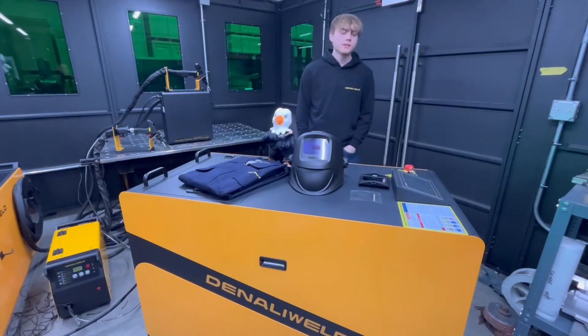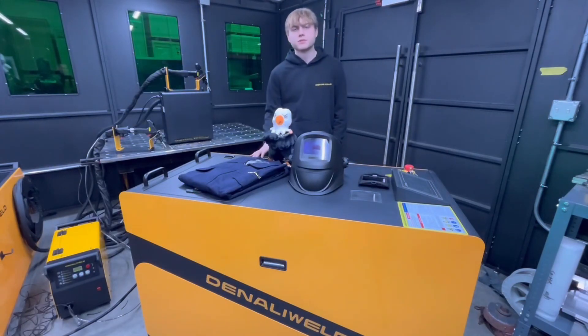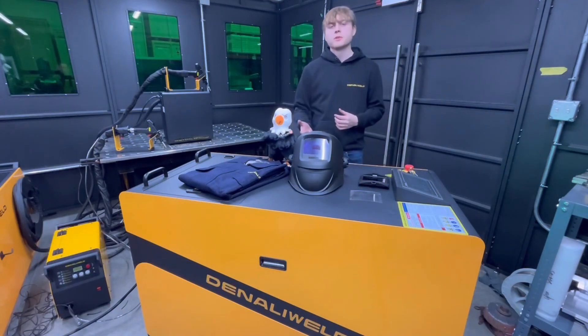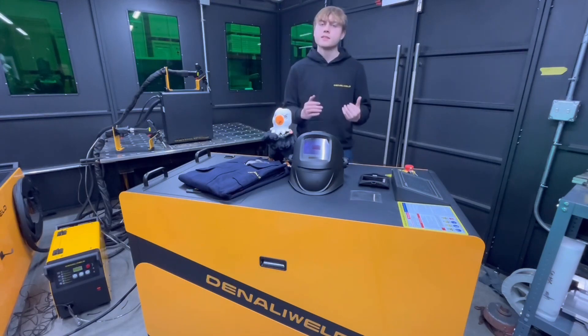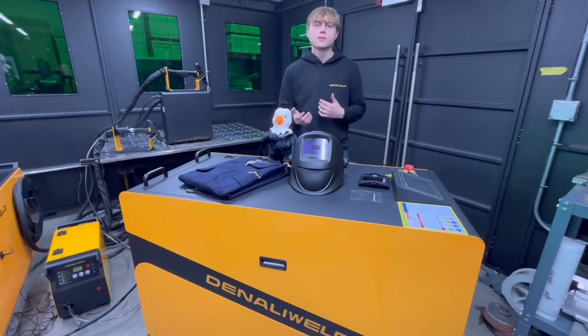One thing I wanted to mention about our Denali machines is that we always overpower our laser sources. Over time, these laser sources are going to lose a little bit of power — the average is about 1% to 1.5% each year. Multiple years down the road, after using the machine very hard, you might find it's not outputting the same power as before. With our machines, we overpower our source, so whether it's 5, 6, 7, 8, or 10 years down the road, when you need that full 2,000 watts, you're getting that full 2,000 watts. We can demonstrate this through testing, where even at the 2,000-watt setting our machine may read 2,100 or 2,200. Because of that, it allows you to get full power no matter what time frame you're using the machine.